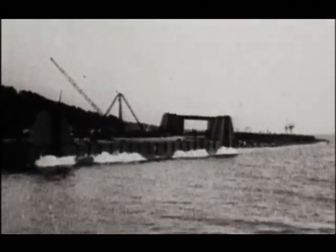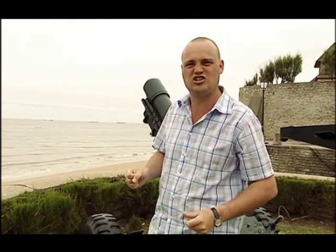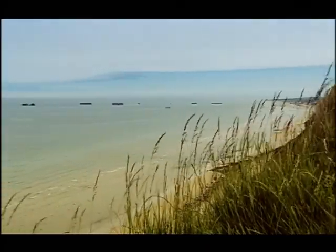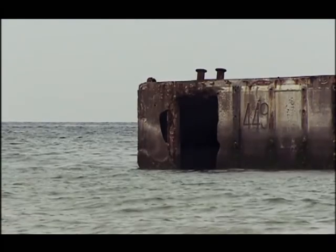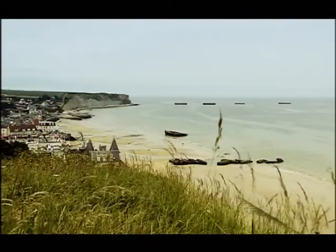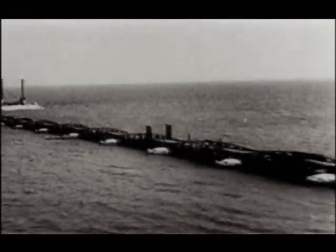Millions of tonnes of steel and concrete were brought together to be assembled here in a sort of giant science-fiction jigsaw — an artificial harbour, a port the size of Dover. What's visible today are the remains of 73 prefabricated concrete blocks known as the Phoenix units: up to 60 metres long and weighing up to 6,000 tonnes each, they were tugged over from England and flooded in situ. They formed what was codenamed Gooseberry — an outer breakwater to protect the harbour. Inside the breakwater were the docking points themselves, connected to the shore by floating pontoons known as Whales. No one knew if it would work; it was so enormous it had never been tested.